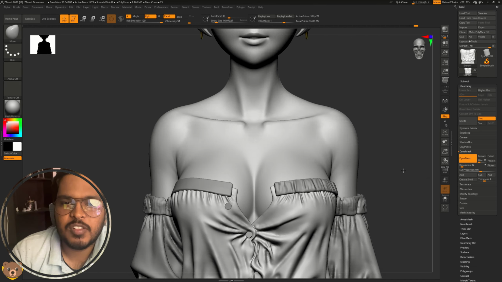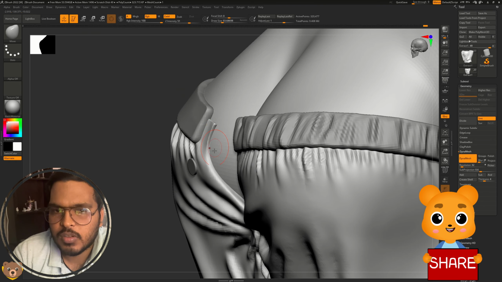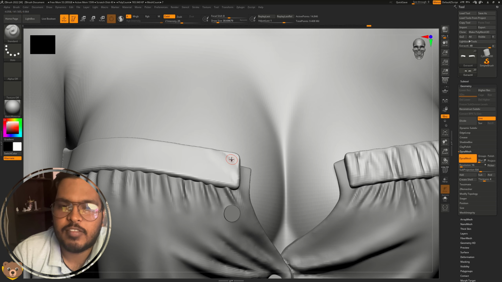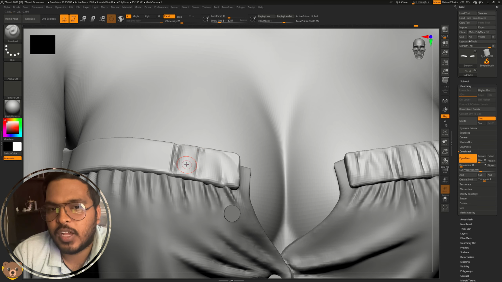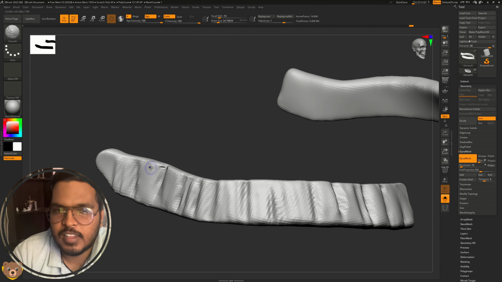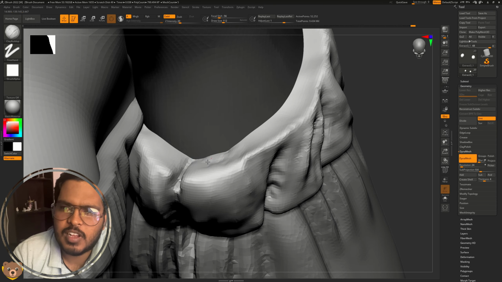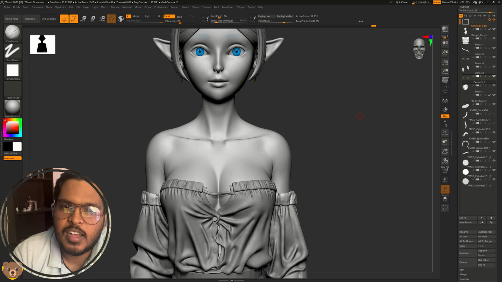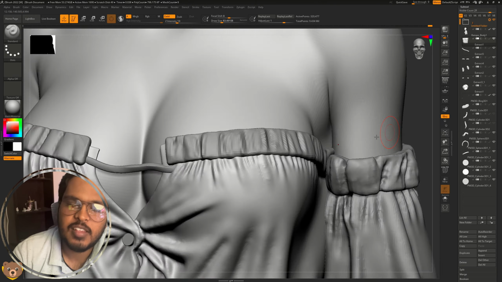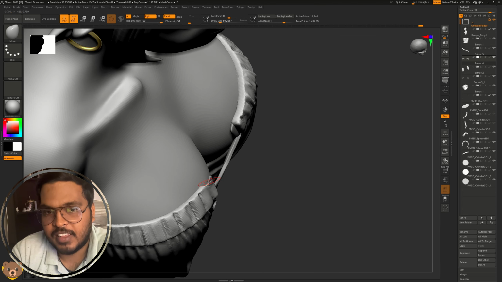Yeah, it is not a tutorial. You can just see what I am doing. First of all, I blocked out the body and got the proper shape, and that reference was kind of appealing. So I thought let's make it as a character. And in my future videos, I think I'll be doing this kind of sculpt. I'll just be sculpting, because the best part of sculpting this is that I am improving my sculpting speed, and I am improving my sculpting skills.